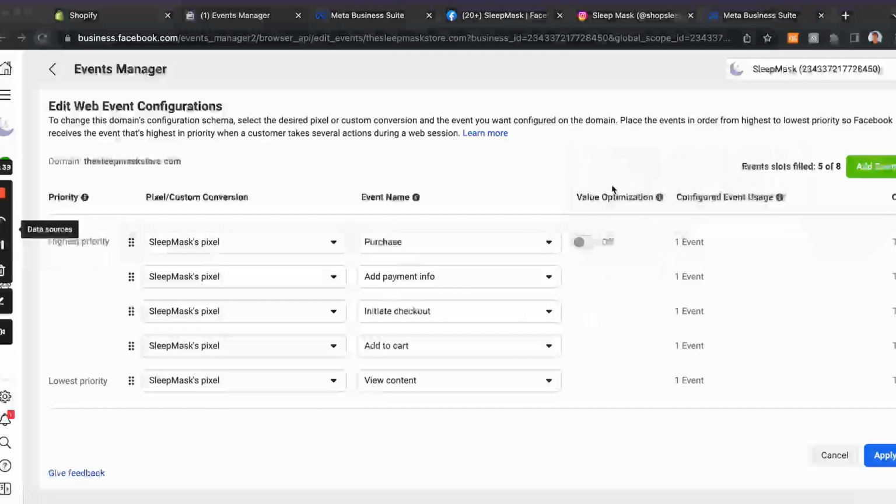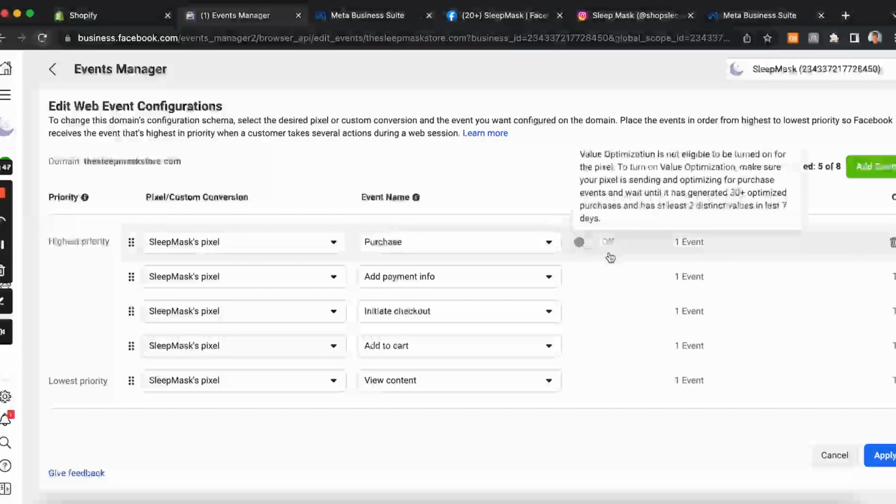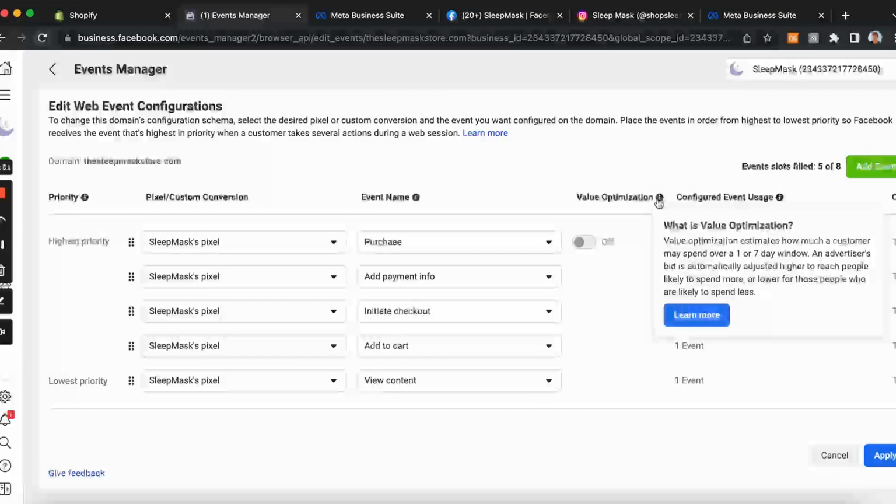So I want to talk about this value optimization. I definitely recommend turning this on, but you have to have at least 30 purchases for it to be turned on. What it does is automatically spend more of your budget towards people who have a much higher chance at purchasing a product from your store. When you pay for ads on Facebook, they have all the data.